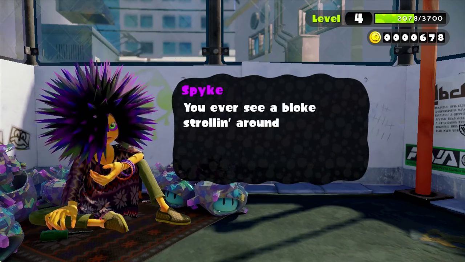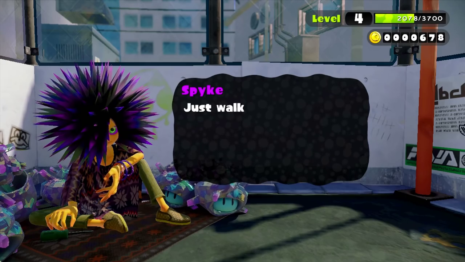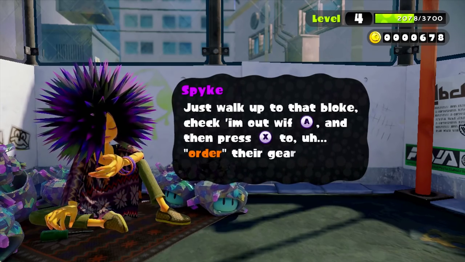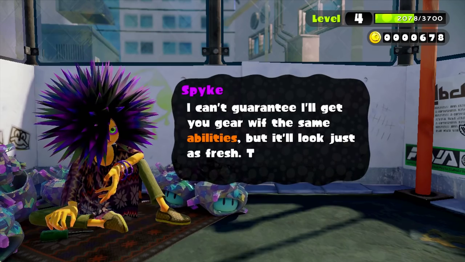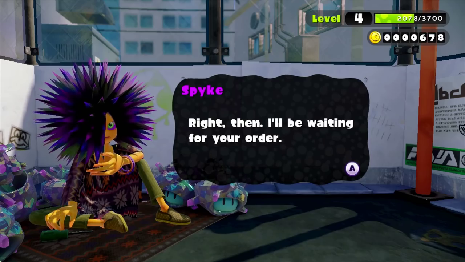But you know what would make you even fresher? Someone else's gear, that's where old Spyke comes in. You ever see a bloke strolling around the plaza in some right fresh gear that you fancy for yourself? Just walk up to that bloke, check him with A, and then press X to order their gear from me. I can't guarantee I'll get you gear with the same abilities, but it'll look just as fresh. Trust me, love. Right then, I'll be waiting for your order.